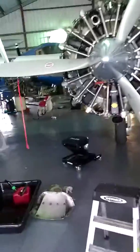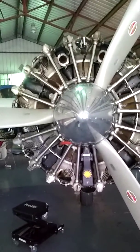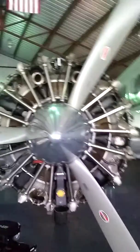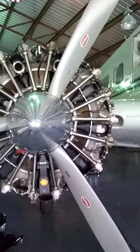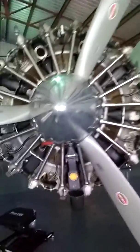We're going to make a video of timing the magneto on the Pratt & Whitney Jr. Wasp engine. In this case it's on a Beech 18 - it's the R985 engine. I've already timed the magnetos on this engine so I'm just going through the process, but I'm probably not going to make any actual changes - at least I hope I don't have to.